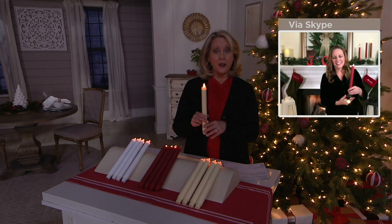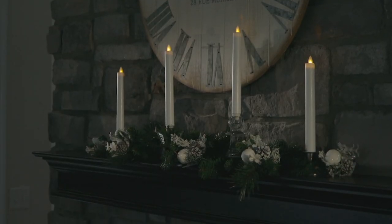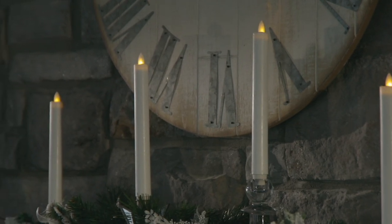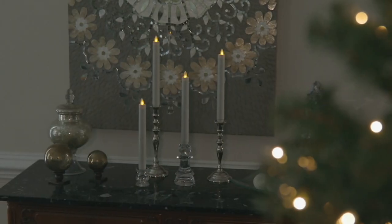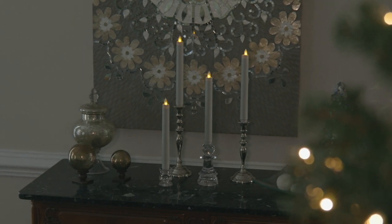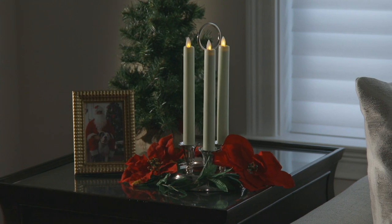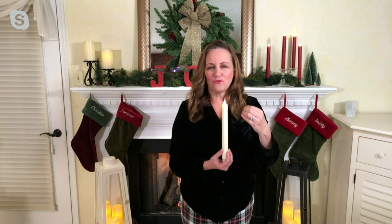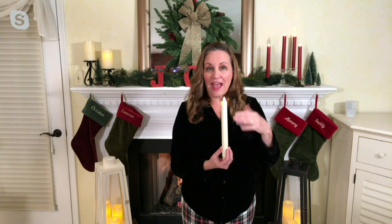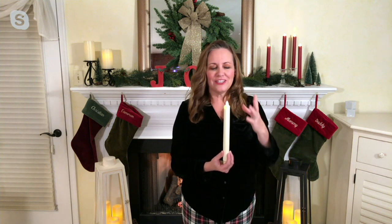You don't have to have a plug-in nearby. Half the time those window candles plug in and you don't necessarily have an outlet right by every window, and sometimes the weight of the cord pulls the window light off. With flameless, you've got it covered. It also comes with a timer — you put two double-A batteries in and you get 200 hours per candle. One thing Candle Impressions is really known for is great glow times. You won't have to change the battery often.